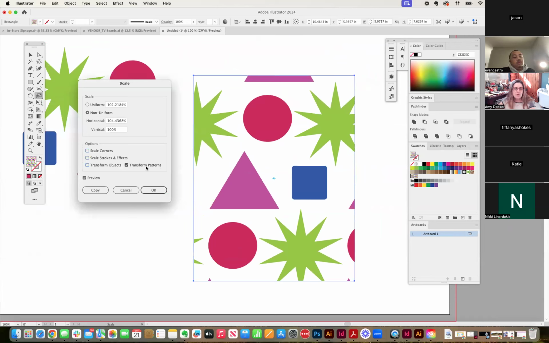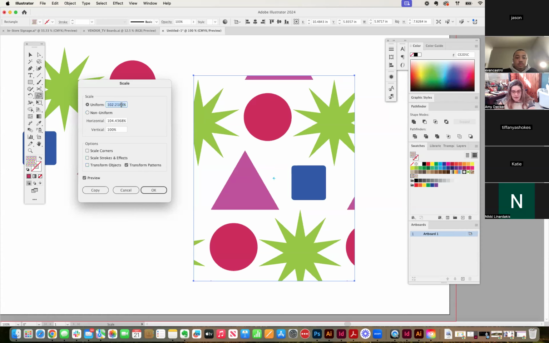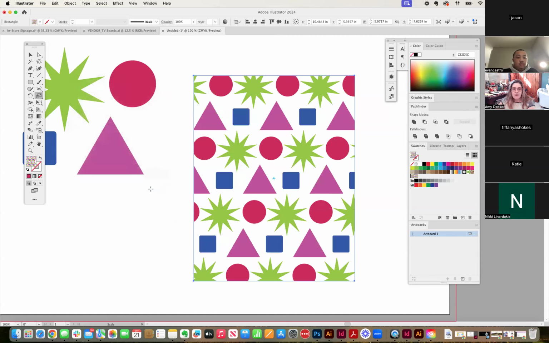I just want to transform my pattern. That's the only one I want checked. And I want it to be uniform and I want it to be 50% of what I currently have. And I'm going to say, okay. And voila, there I just made it smaller.